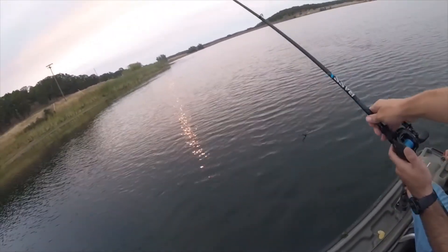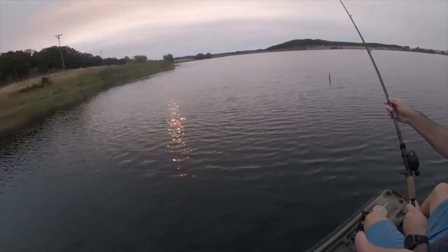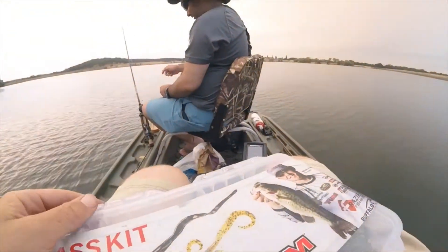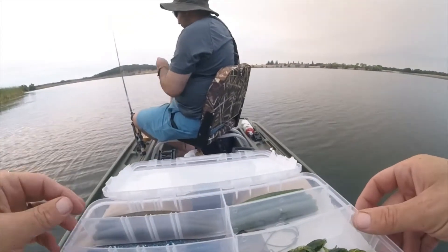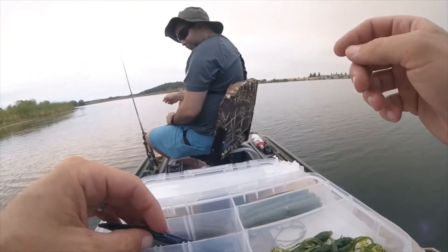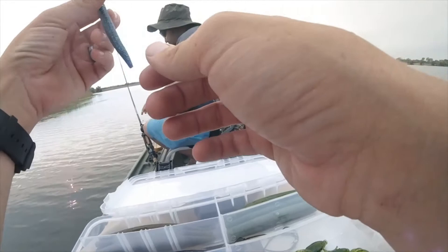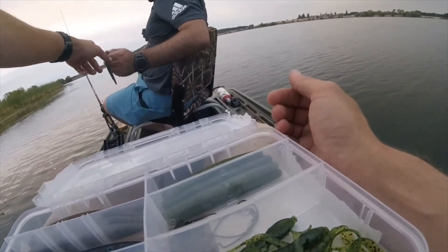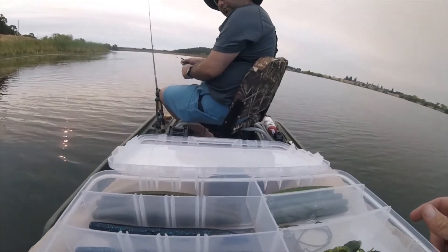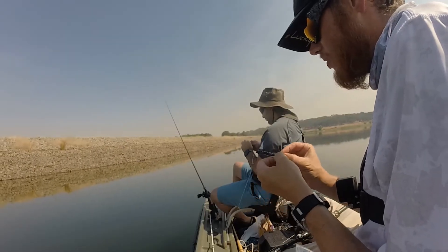So you feel that bite, wait a second before you set. That rod right there is $110 - I don't know that you need the rod, but get the reel because you would have felt the fish on it too. The other thing is a longer rod lets you cast further. A 7'2" is a great all-purpose rod. Seven foot is what you'll find at Walmart because it's the most universal. I throw weights with the 7'1", and this rig here is 7'7" - I can throw it really far with no weight because of that extra seven inches.